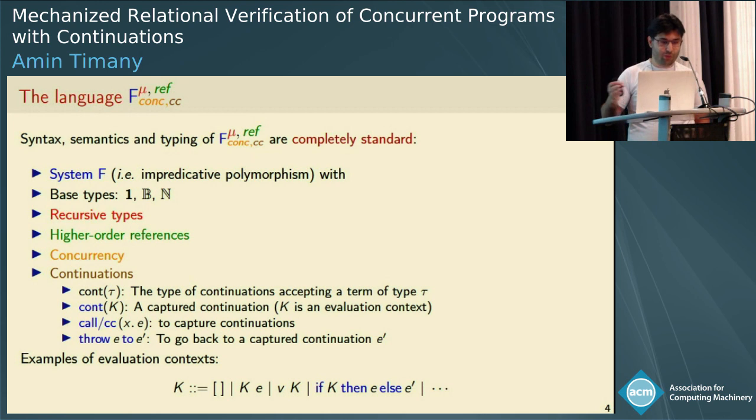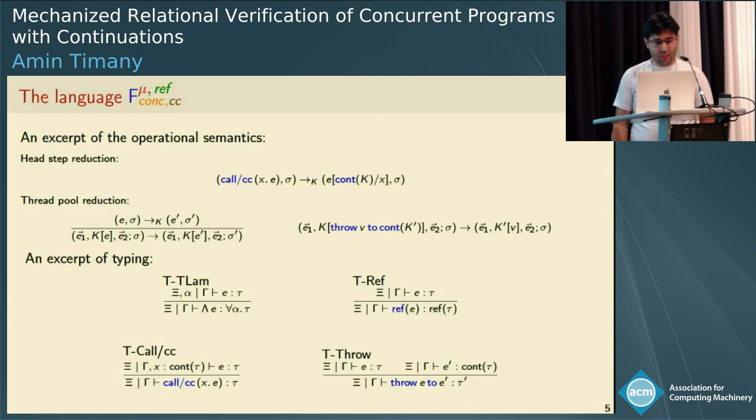And an evaluation context is basically what determines what point of execution we are at in a program, right? We have the empty context, that is if we are running the top-level program, and if we have an application, this is a call-by-value language, so we first evaluate the function position, and when that's a value, we continue with the term in the argument position. In an if-then-else, we start by evaluating the condition, and so on, right? And we define the operational semantics in two steps, basically. We define a head reduction, which is annotated with some evaluation context.